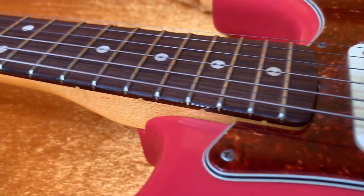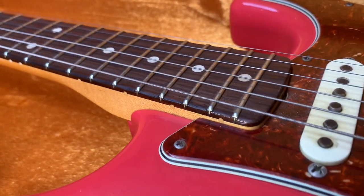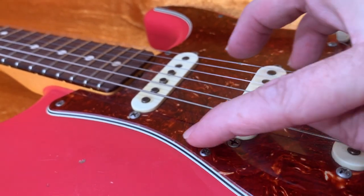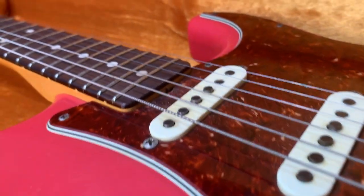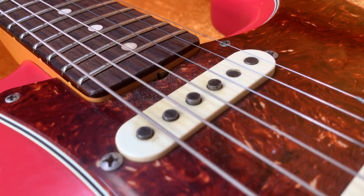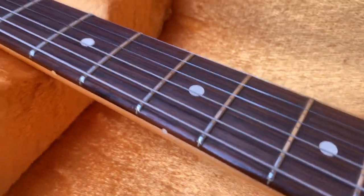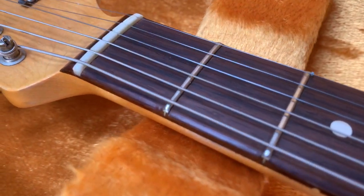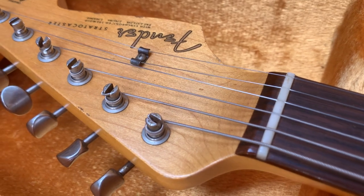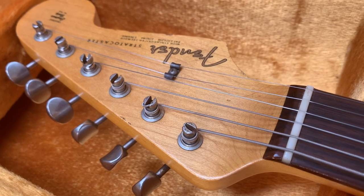There's an Indian rosewood board on here with medium jumbo frets, and you'll see it's based on a later 63 because the screw position just here is slightly further down in the earlier models. Plus it also has a laminated rosewood neck rather than a slab board, which you'd have had on perhaps a 62, for example. So 9.5 inch radius board, really, really chunky neck. It's based on SRV's neck, not his personal neck, I'm sure, but of his number one guitar. It's a large C profile based on a 65.